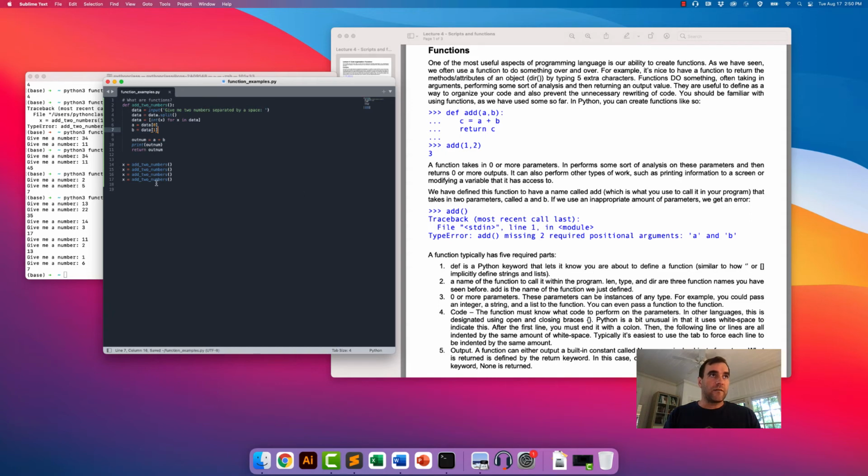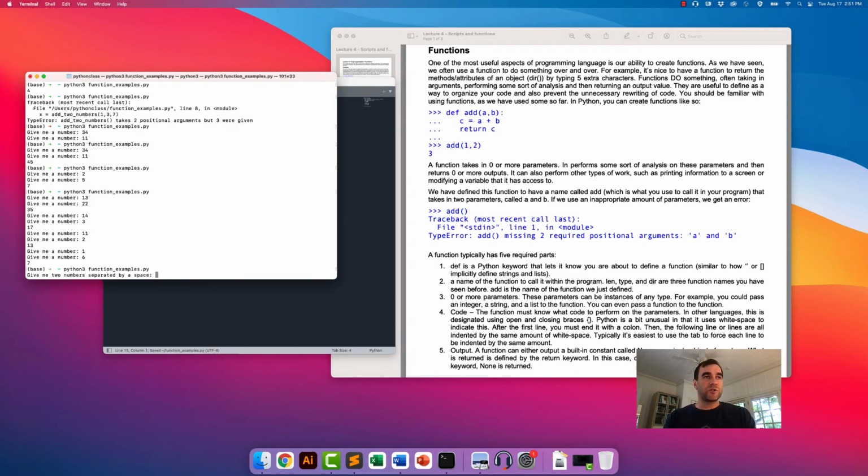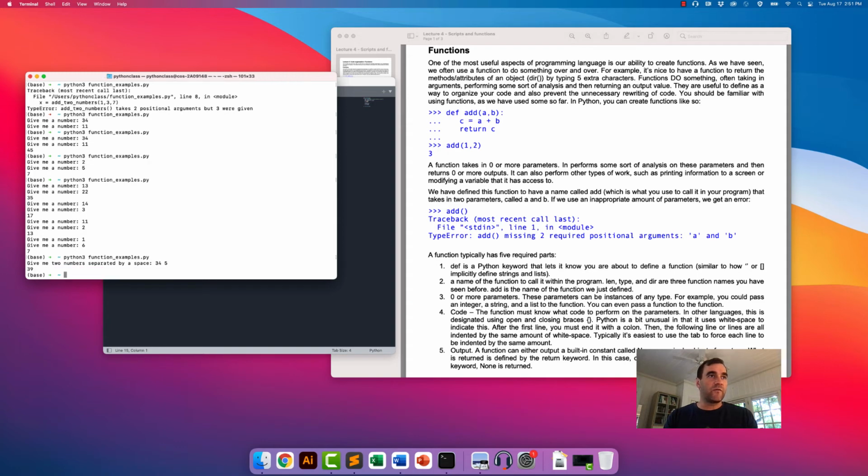All right, so let's see if this works. We'll just run it one time to be sure. Give me two numbers separated by a space, 34, 5. It adds it together and equals 39.